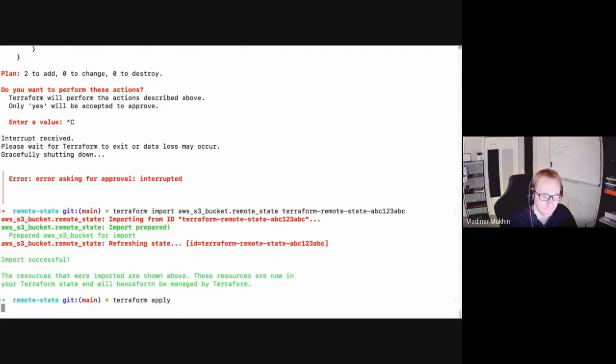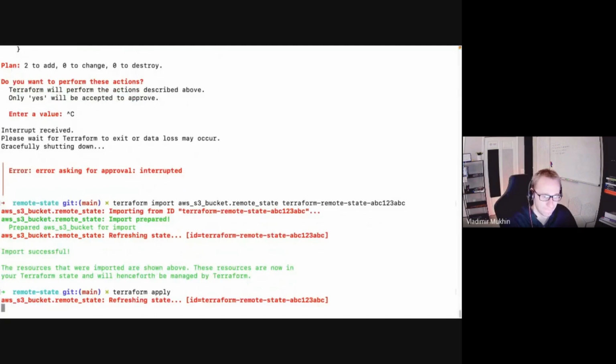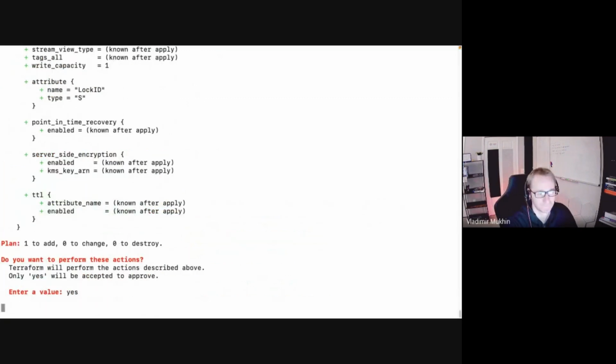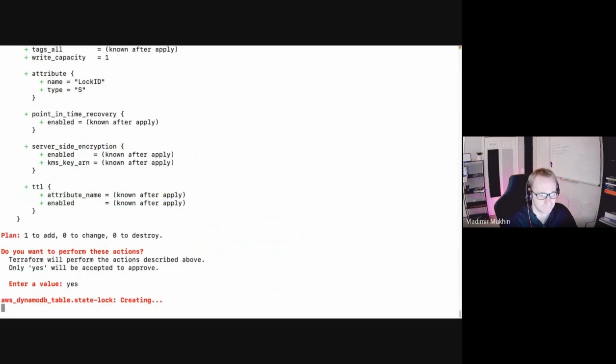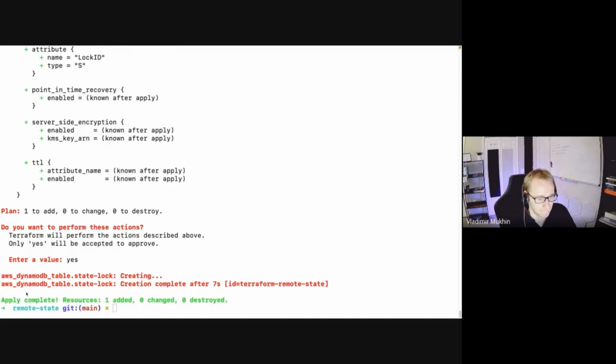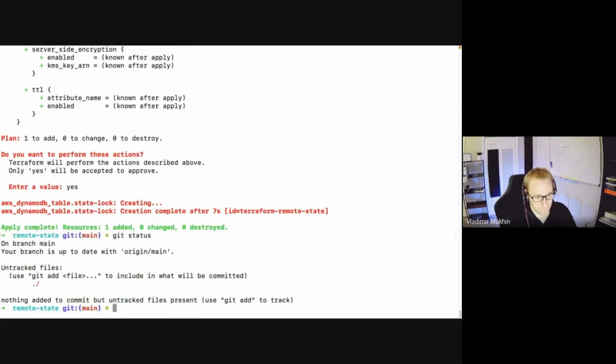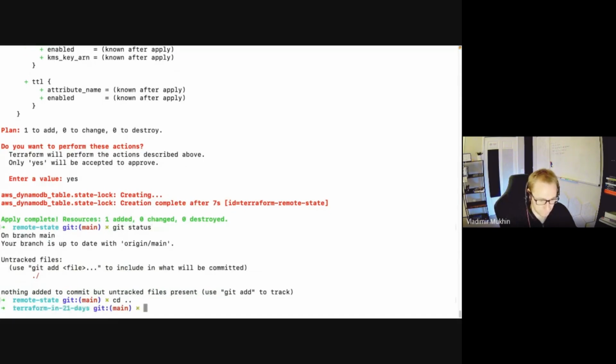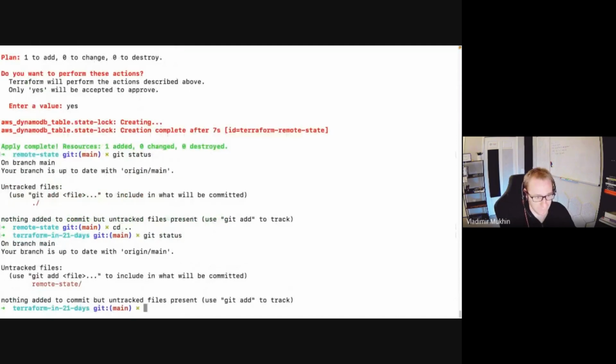The DynamoDB table will be recreated because it was deleted. Now let's commit everything.